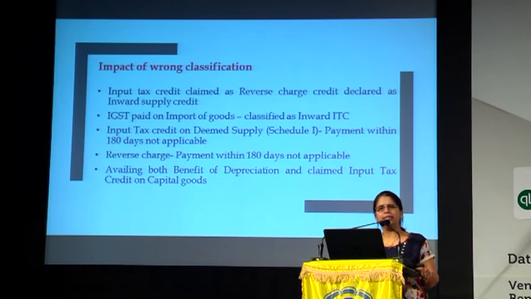So just see whether this tax credit has been disclosed in your 3B or not. Because this will be your regular inward credit. This is not a reverse charge credit. This will be your regular credit. As a branch, you are eligible to take a credit on your stock inward also. So accordingly, you have to see on this. Reverse charge payment is not applicable, and this we have already discussed.